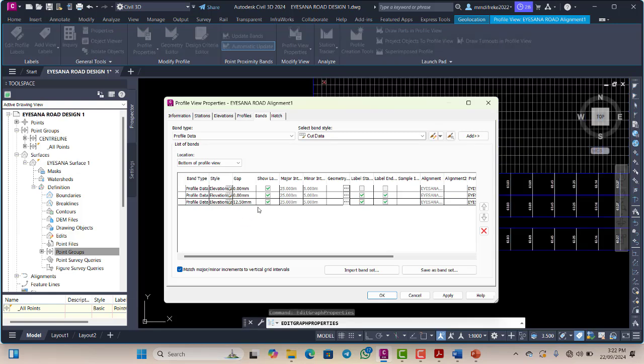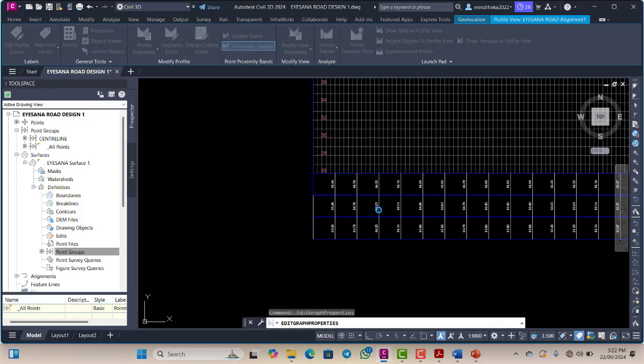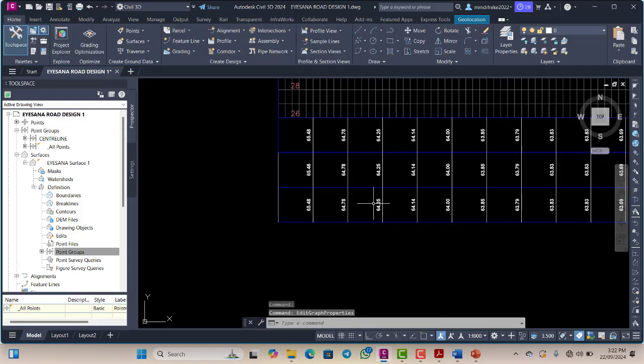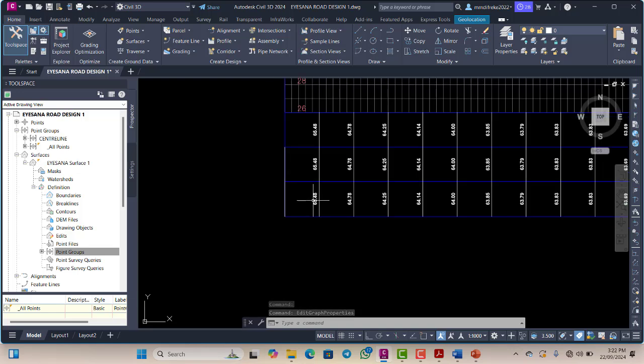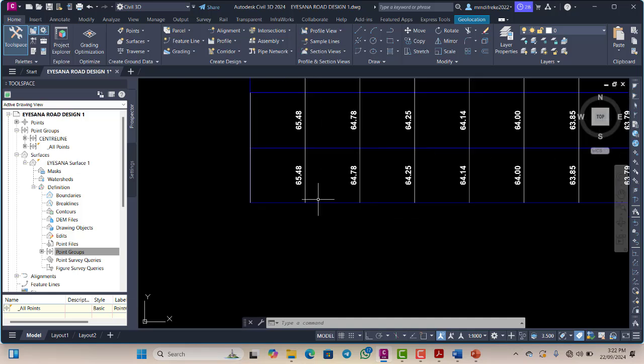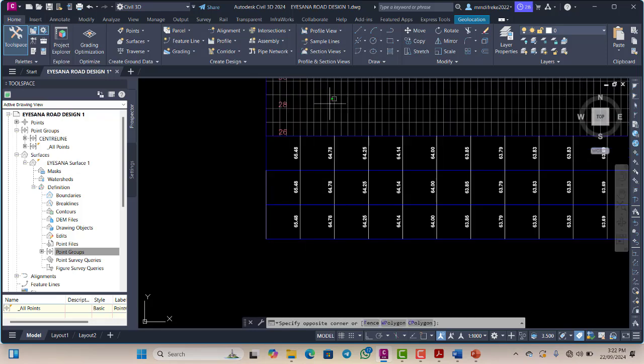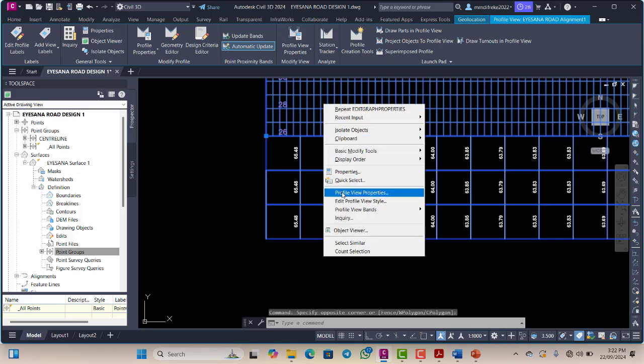Under this, we change this to 0. Click OK. So we have the existing ground level, the formation level, and the finished ground level. The next one that we are going to create now will be our drain invert level.